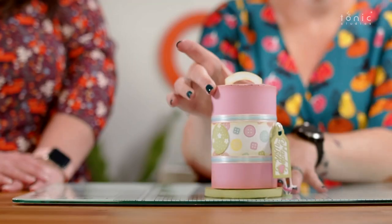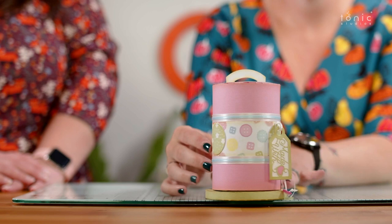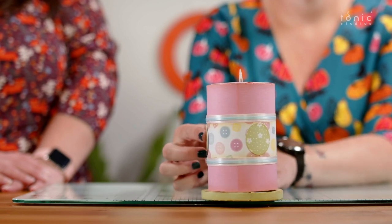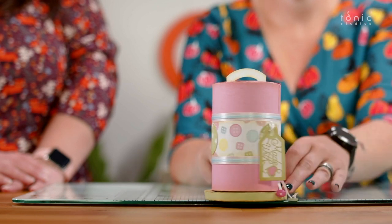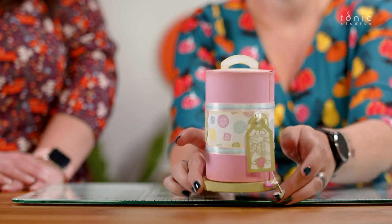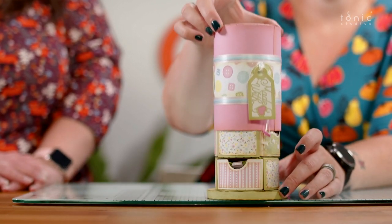And then we have this one. So this is a slightly different version again. No decorative dies this time. We've gone with patterned paper, just a nice strip around the middle, and then covered the joins with that little die for the tag. And then another little tag came out. And I like the buttons. You can tell this is an owl one, can't you?